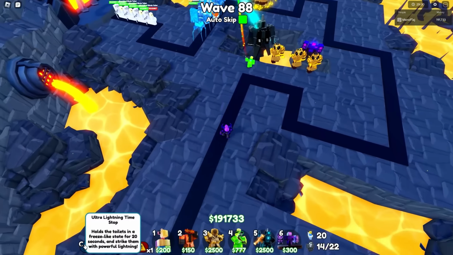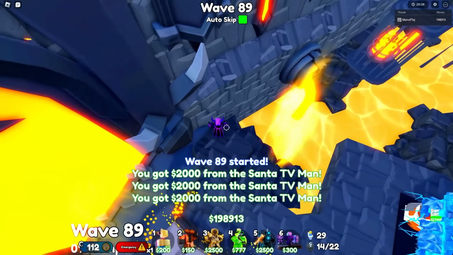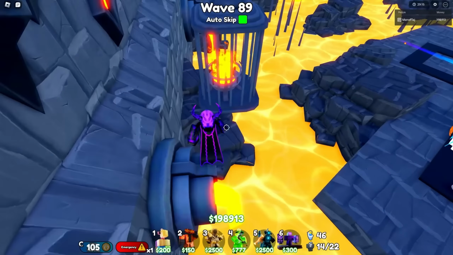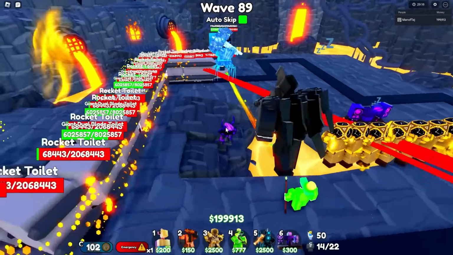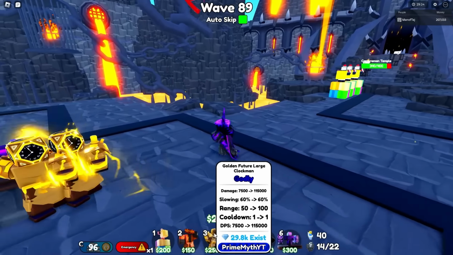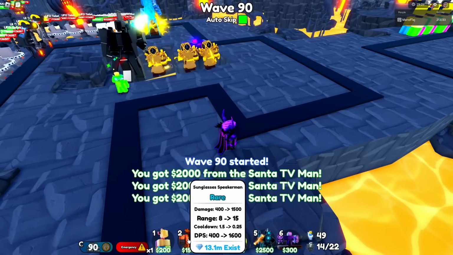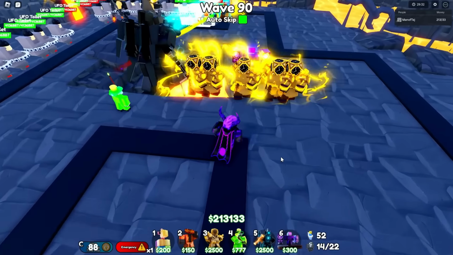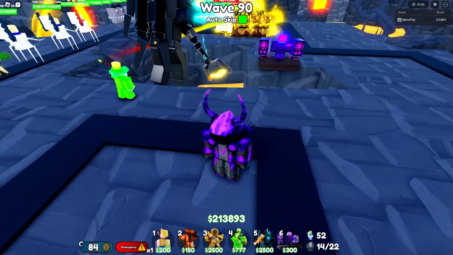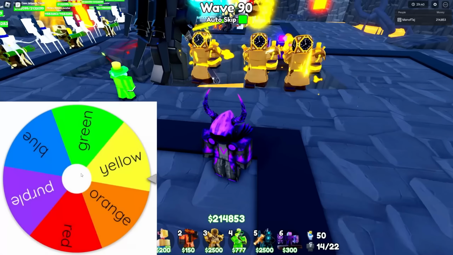We do get our time stop back in 2 minutes, so I guess it's not too bad. But yeah, now we're 1 wave away. Comment down below if you think this is going to be the run, as it is definitely possible. We just have to really hope we do not get yellow once again. Honestly, if we were either to get red or even orange, that would definitely be the best case scenario. But yeah, wave 90. It is definitely time to spin once again.